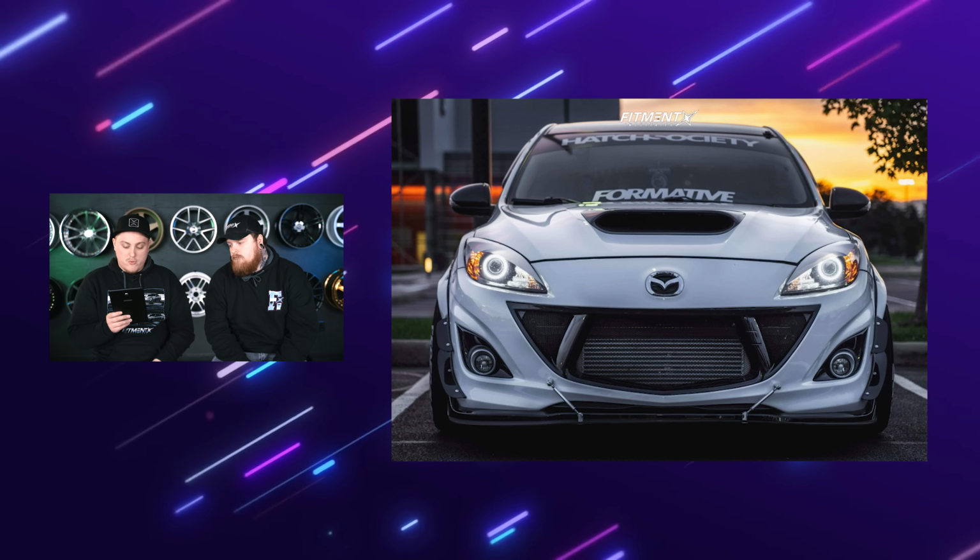However, I'm not a huge fan of the over fenders. I understand why he did it. Like he said, specifically in the thing, he's like, I want to fit 275s, and that's what he did to fit the 275s. But yeah, other than that, I don't like the window visors. I don't like rain guards. Called out. Sorry.